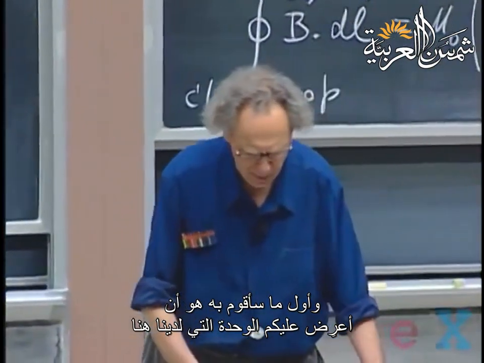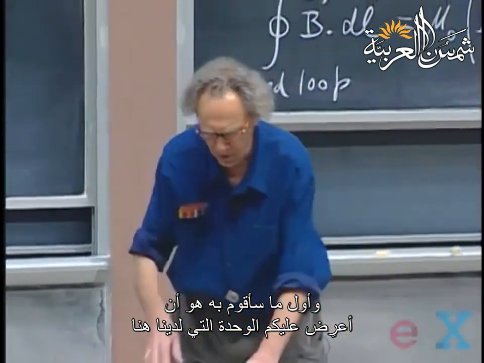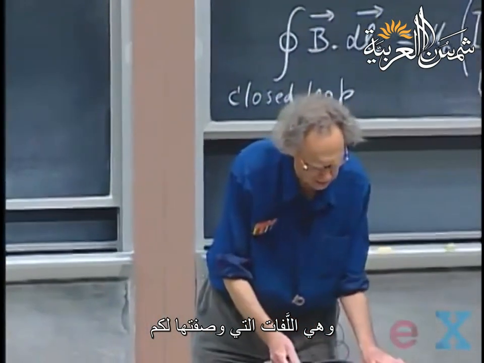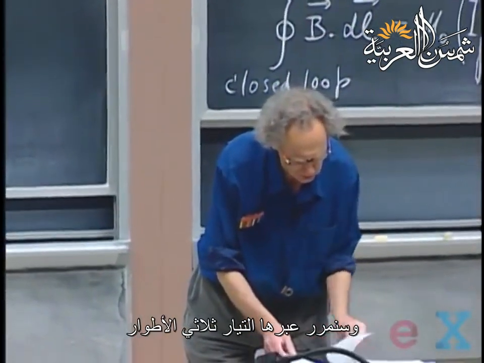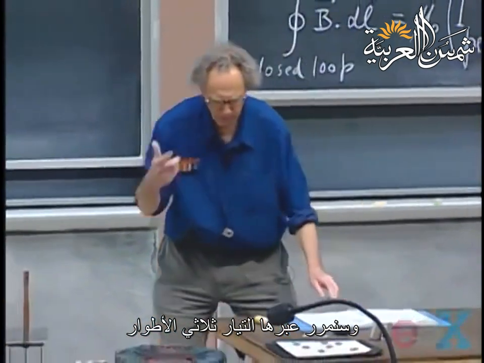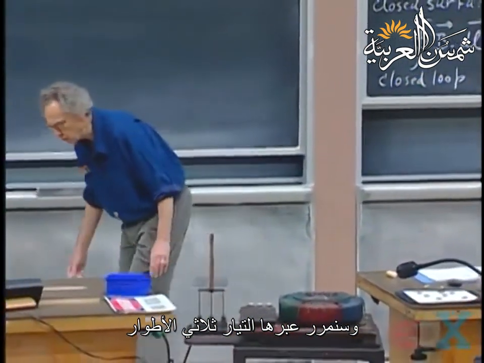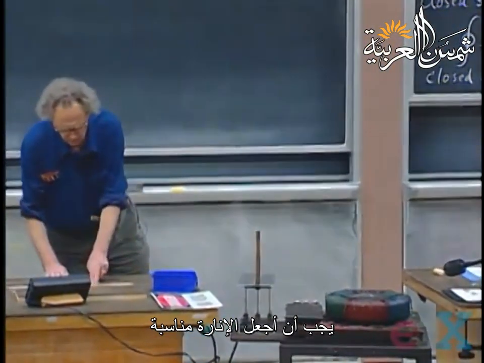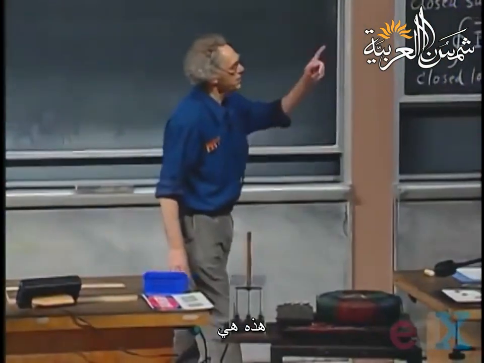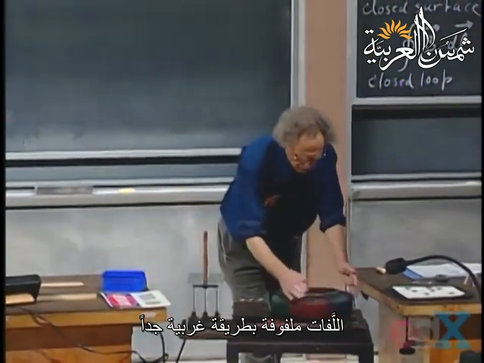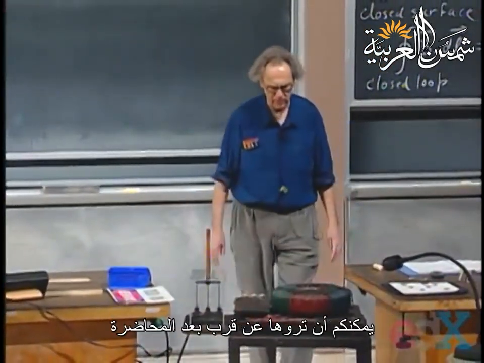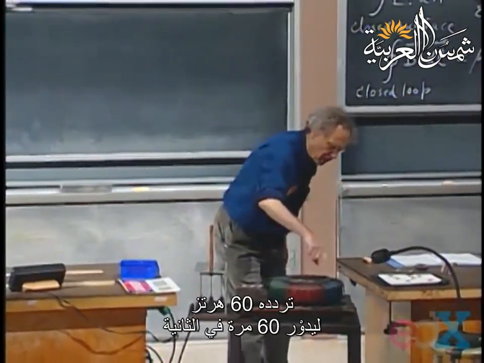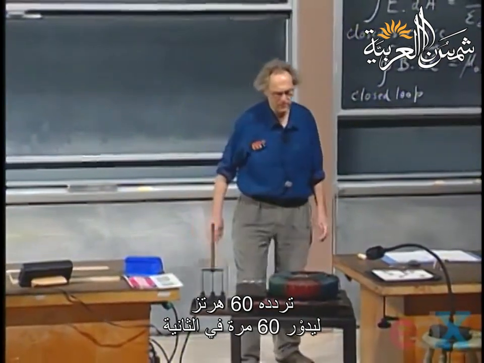And the first thing I'm going to do is show you that unit that we have here, the coils that I described, through which we are going to run the three-phase current. I must get my lights right. There you see it. Coils are wound in a very strange way. After class you can come a little closer. And so in here you would have a rotating magnetic field. We use 60 Hertz, it rotates around 60 times per second.